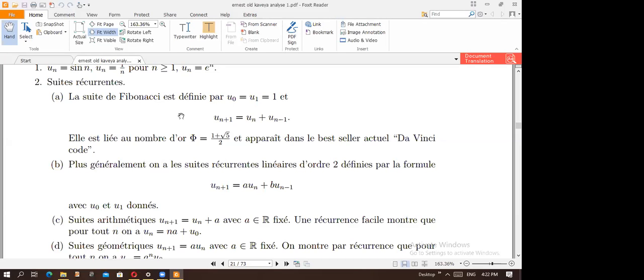But just for your own good, it depends on the kind of professor you are going to find, wherever you go. Maybe they can be so harsh on you and expect you to know the names. I don't know. To be safe, try to know the names and what they mean, what makes this sequence like this and why this formula is like this. Otherwise, for the first one here, this is the representation.